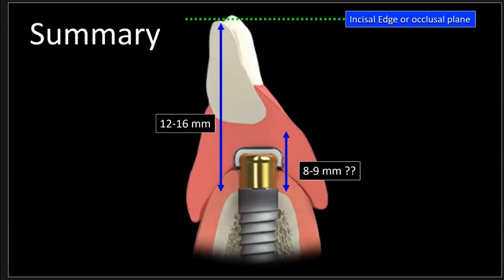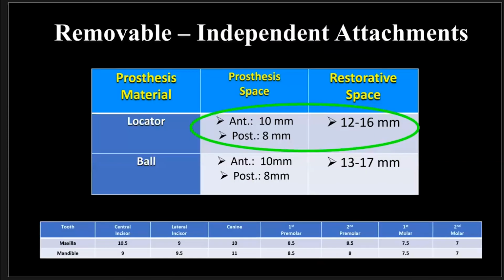So it's 8 to 9 millimeters if we don't want to put a denture tooth on there. But if the tooth needs to be over that locator attachment, now we're looking at 12 to 16 millimeters. So our kind of synopsis on this is for the prosthetic space, we need 10 millimeters in the anterior, 8 millimeters in the posterior. That's going to be measuring from the tissue there. We're not taking into consideration that biologic width. When we do go down to the implant platform, we're going from about 12 to 16 millimeters. Ball attachment is going to be a little more there, but the majority of the cases today we're doing with locators just due to the versatility and ease of use of them.